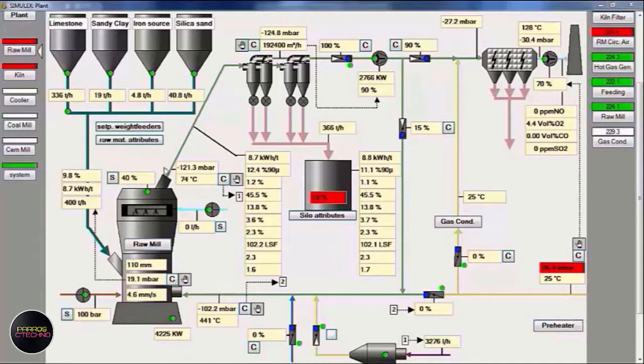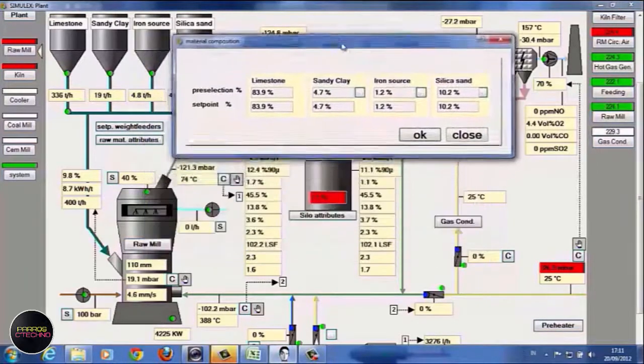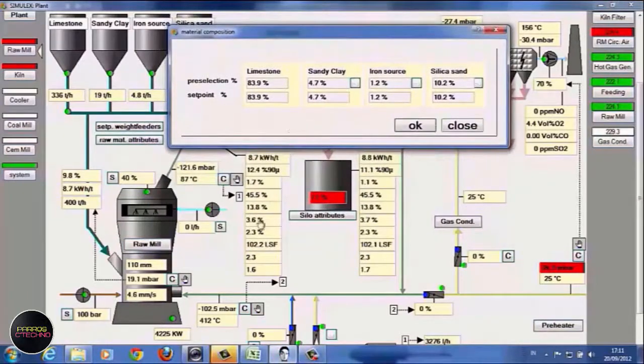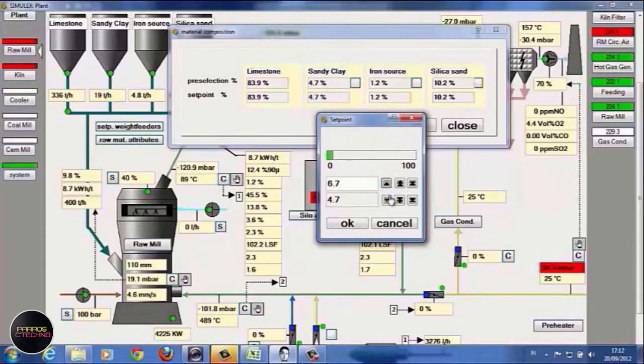Both for heating the material in the room and for conveying gas from the mill to the cyclone separator, what we have to improve is the quality of the product first, namely the weighing feeder setting. Let's try to set it and then see the change in the quality of the product. Let's try to increase the sandy clay by adding clay.